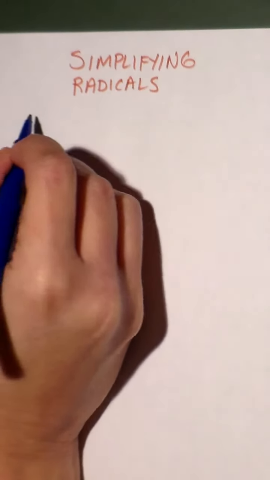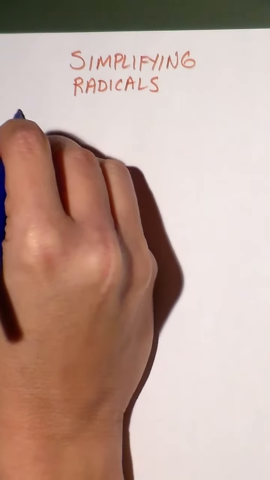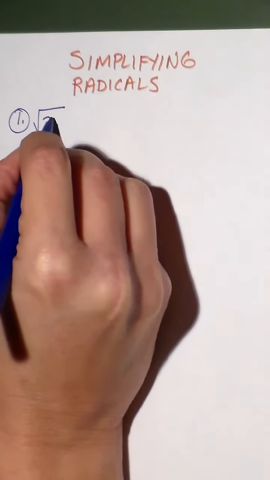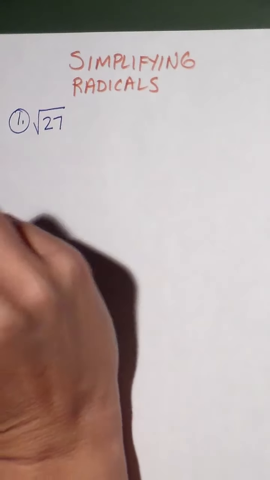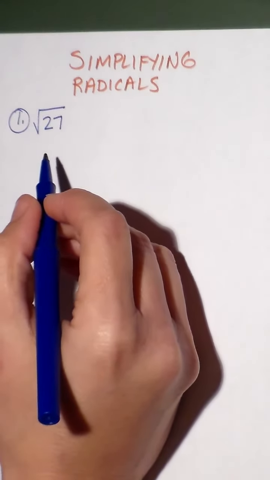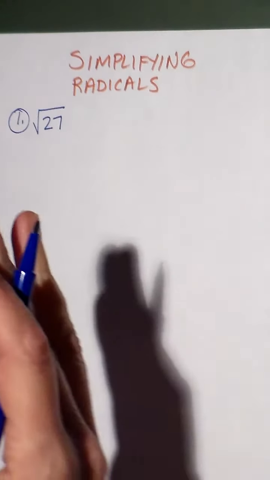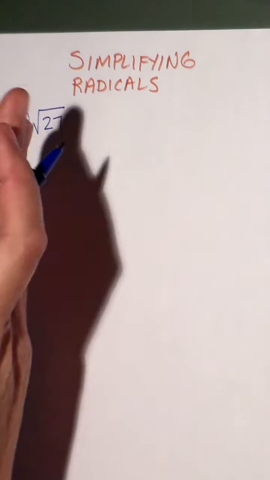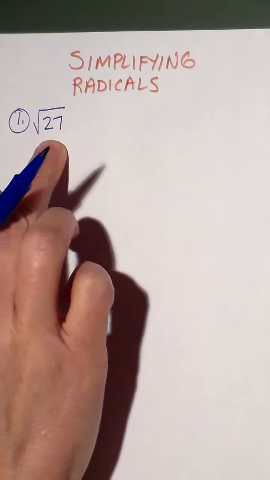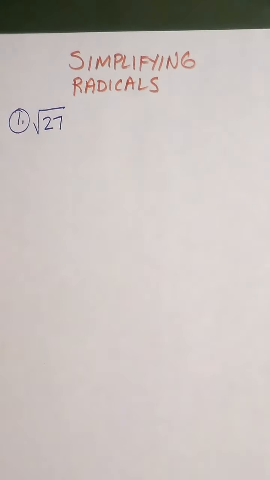Okay, so we're going to look at simplifying radicals in this one, and the radicals we're looking at are square roots. I'm going to start off with the first one. Instead of, for example, taking the square root of 27 and telling me it's 5.1, 5.2, whatever it comes out to, we're actually going to take as many whole numbers out of the number under the radical, the radicand, as we can.